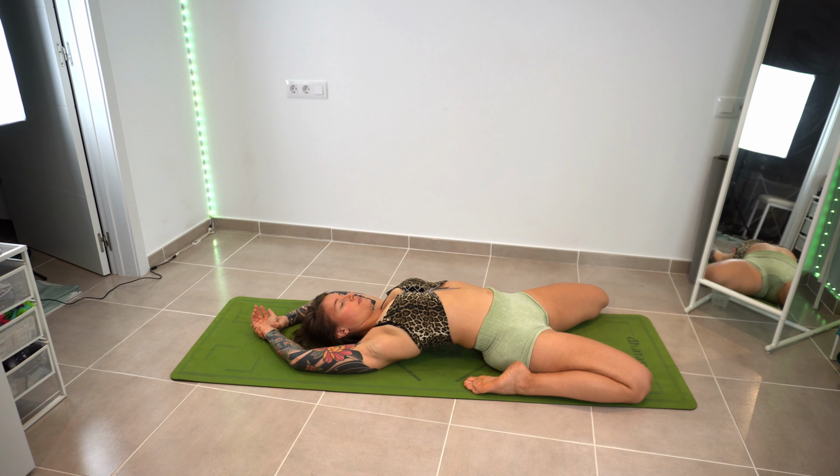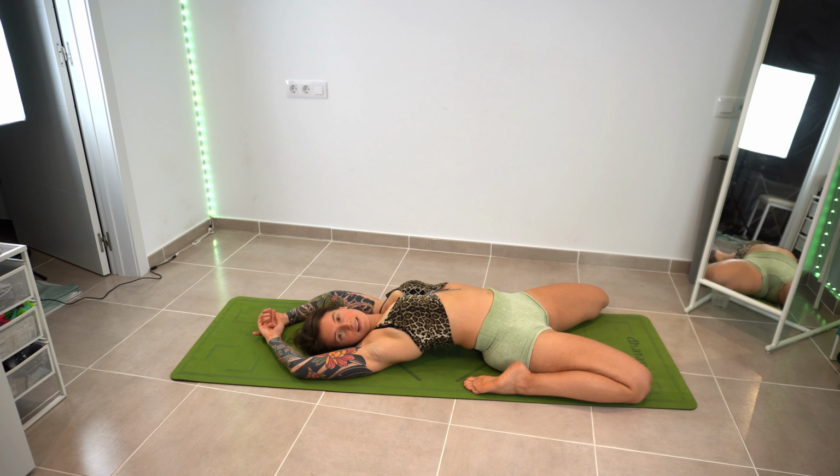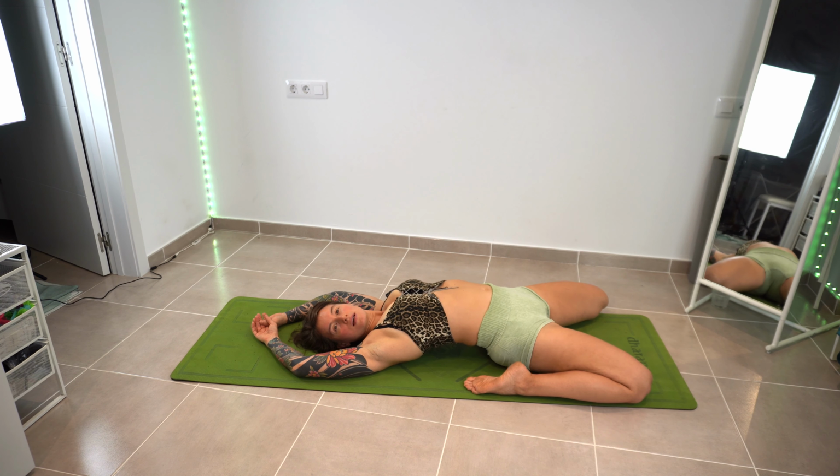And you can have your arms up here as well, right? Whatever feels right for you. Breathe into the stretch. You can try to squeeze your glutes a little bit. Squeeze the glutes and the quads. Right? How does that feel, huh?